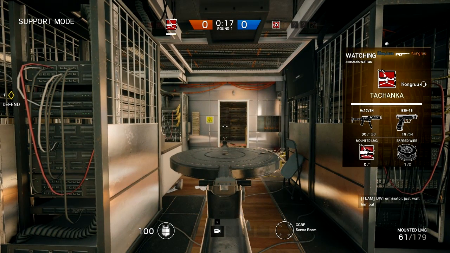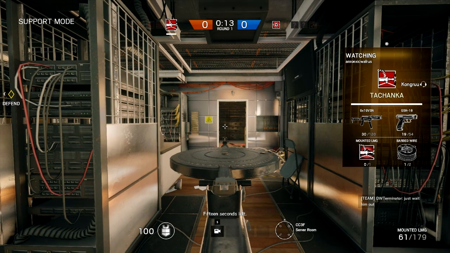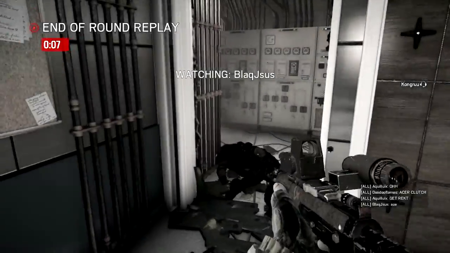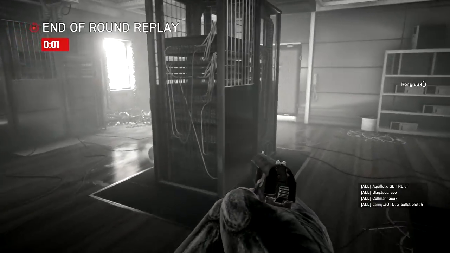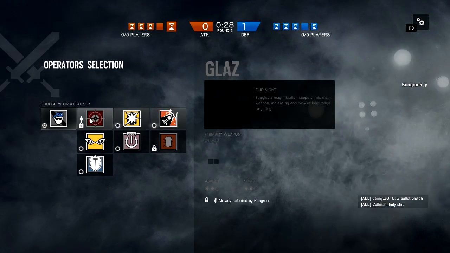But he ultimately ended up being extremely situational simply because it's so easy to get around him when he's on the machine gun. And then there's Glaz. Glaz can either be absolutely terrible or ridiculously overpowered depending on who is using him. If the person using him is anything remotely resembling a decent shot, then he's ridiculously overpowered because his gun is basically a 1 or 2 shot kill.